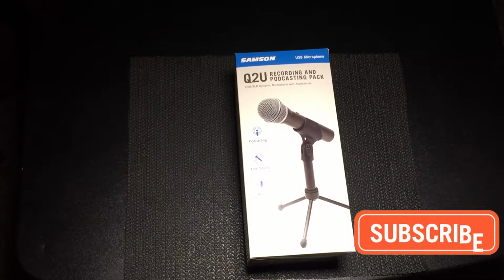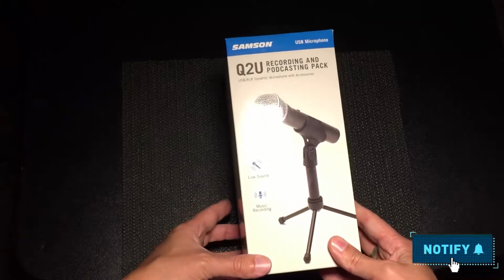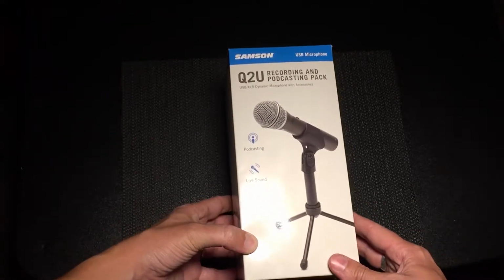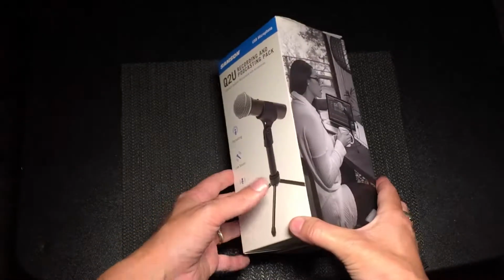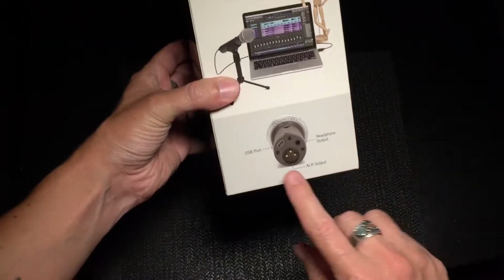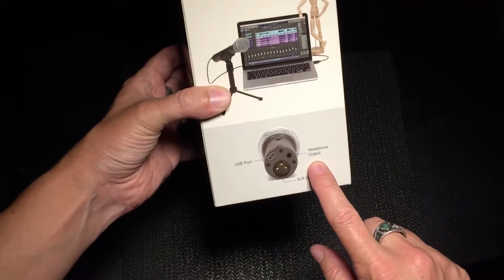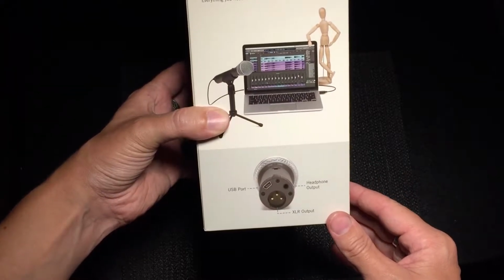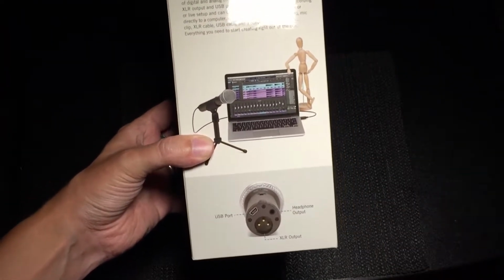Today we're going to be unboxing and reviewing the Samson Q2U recording and podcasting pack. This is a dynamic microphone that actually has three types of outputs. So we have a USB port, an XLR output, and a headphone output. There's actually a built-in monitor amp within the microphone, and there is also some volume control capabilities built in.